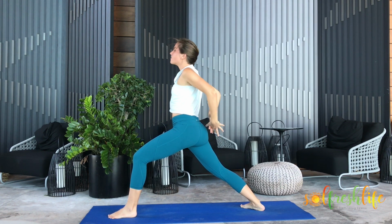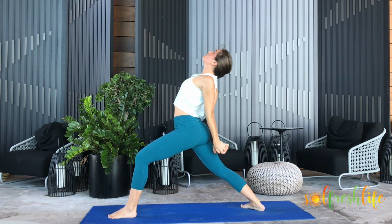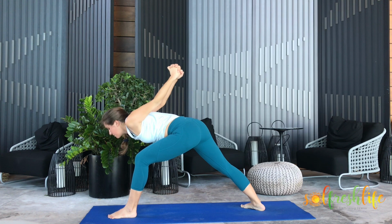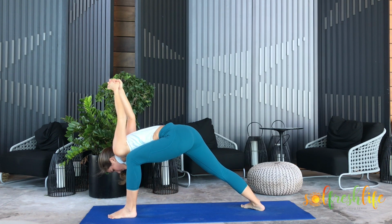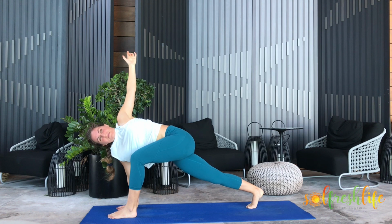On the left side, stretch the arms up. Exhale, the hands come behind, interlace them. Opening the chest, lifting the chest. Exhale, humble warrior. Bringing the left shoulder right by the left knee. Bringing those palms together.